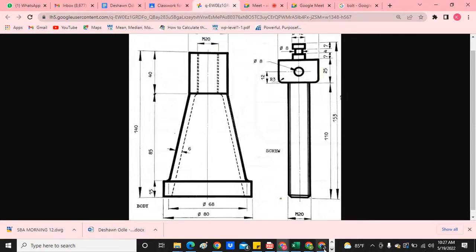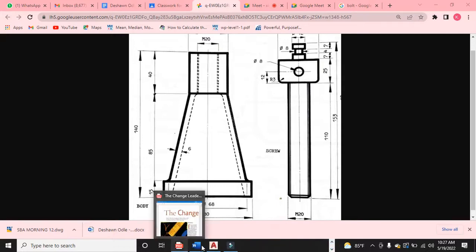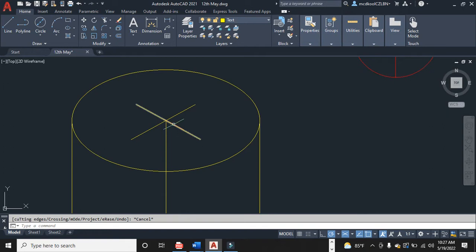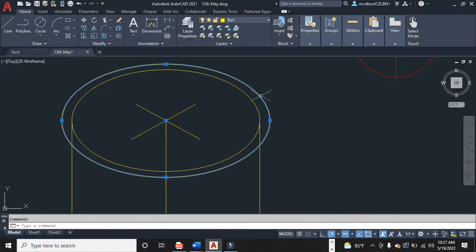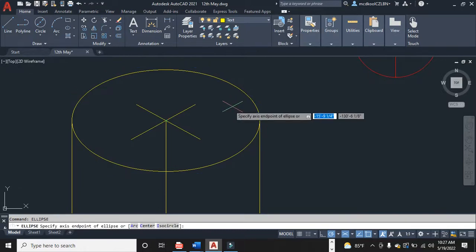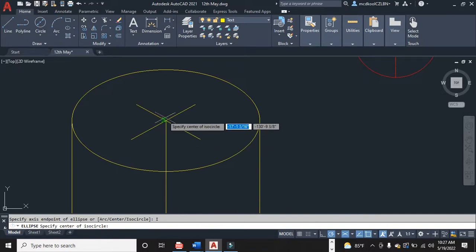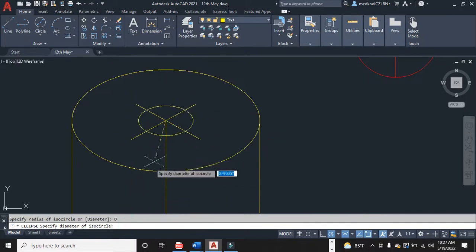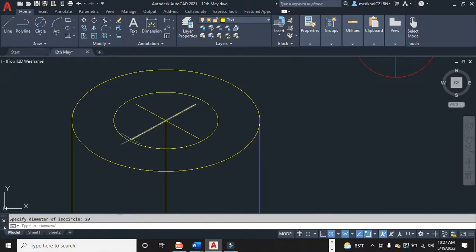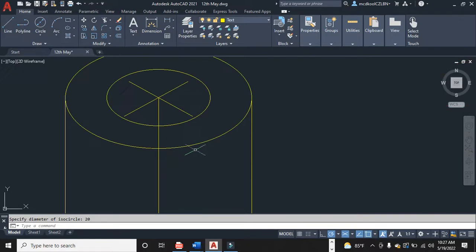All right, so let me go back to the drawing. Yeah, I think that's all I needed to explain. So M20, this is the last thing I'll do, ellipse. So the M is radius or diameter? Diameter, okay? Now if I put radius 20 here, it's going to look like that. So you see that that's incorrect. So make sure that you remember iso circle. So you specify the center here and you click diameter if you're using diameter. So the diameter is 20. Any questions, any comments?